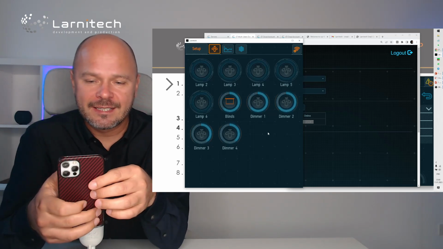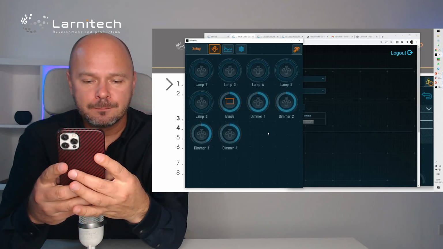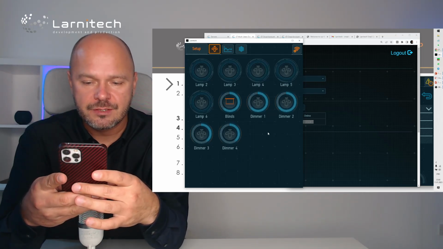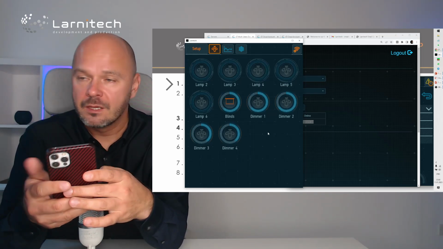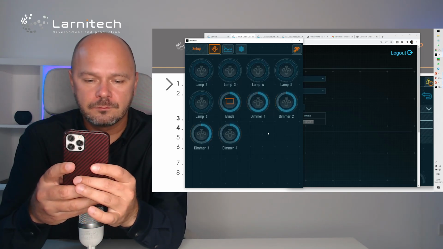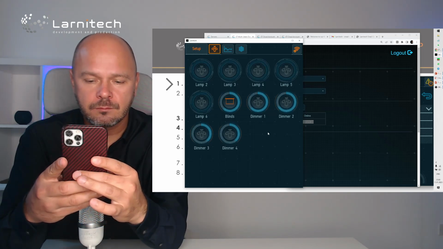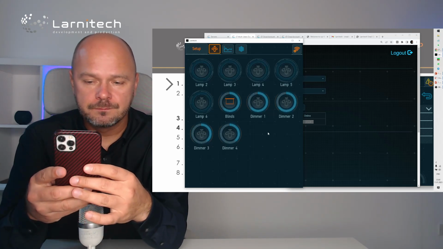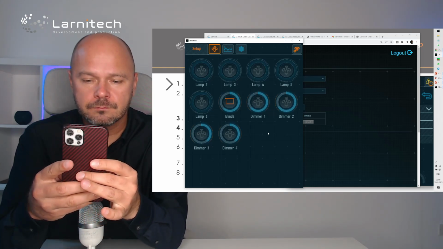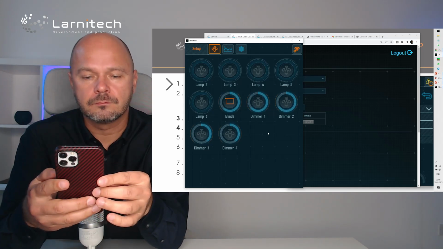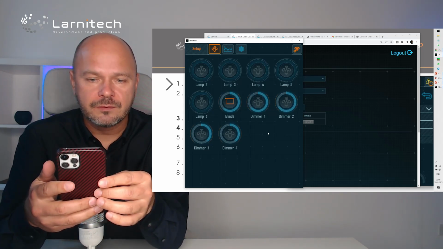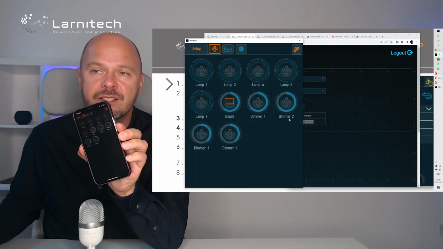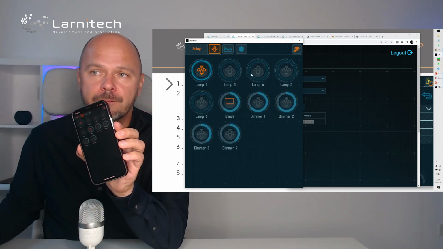and I connect the email, which I just added to the controller, and the password. After that, what I'm having here is the same user interface which I'm having here.